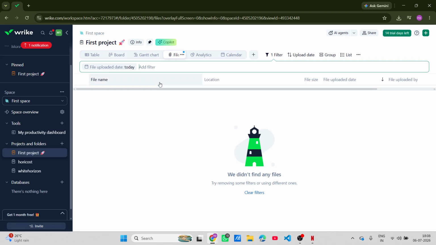Remember, organizing your team tasks in Wrike is all about making your workflow more efficient and collaborative. By utilizing board views, managing files, creating custom views, and filtering effectively, you can ensure your projects stay on track and that your team remains aligned. And that's it. You now know how to effectively organize your team tasks in Wrike. This streamlined approach can vastly improve your productivity and help keep everyone in the loop.